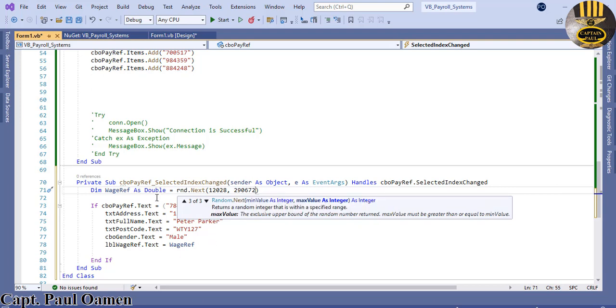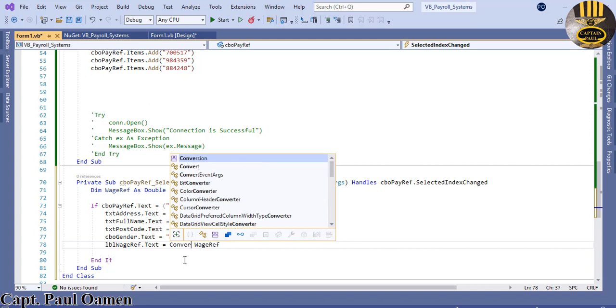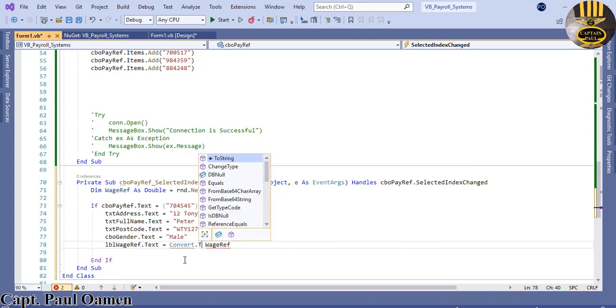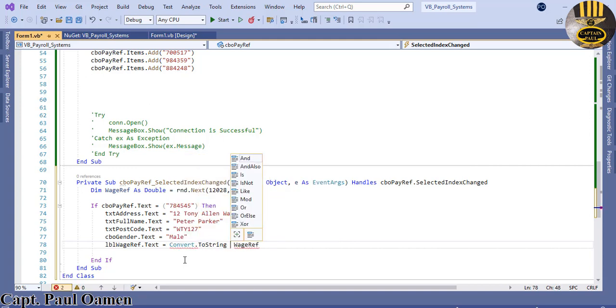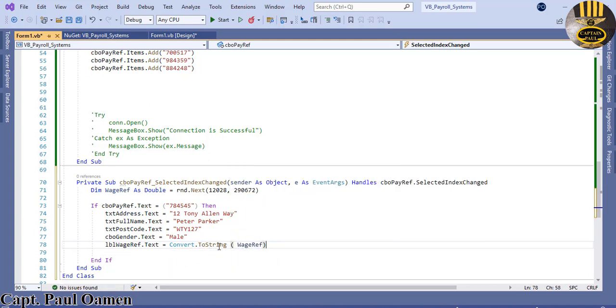Now that is my wage reference taken care of. But because this LBL wage reference only takes in string characters, I'm going to have to convert that to string, dot to string. There we go, and just put that in a bracket. That is that taken care of.